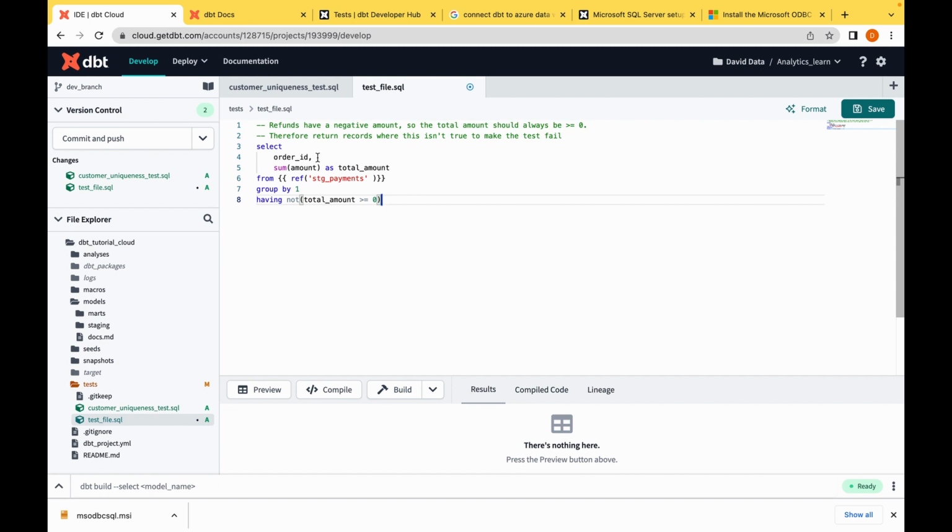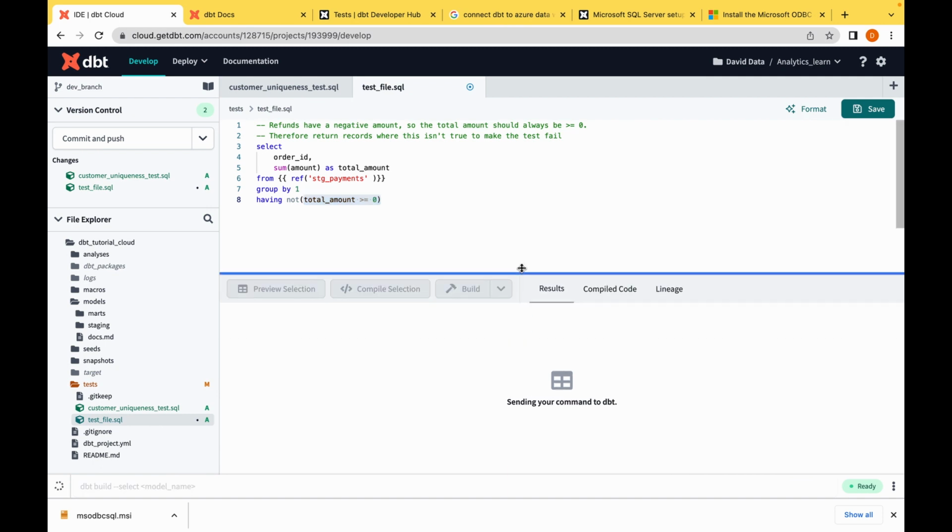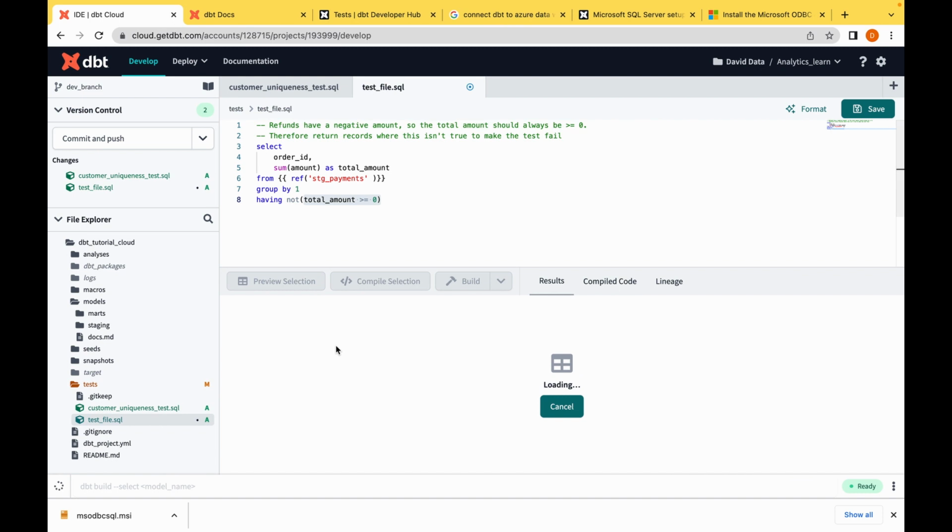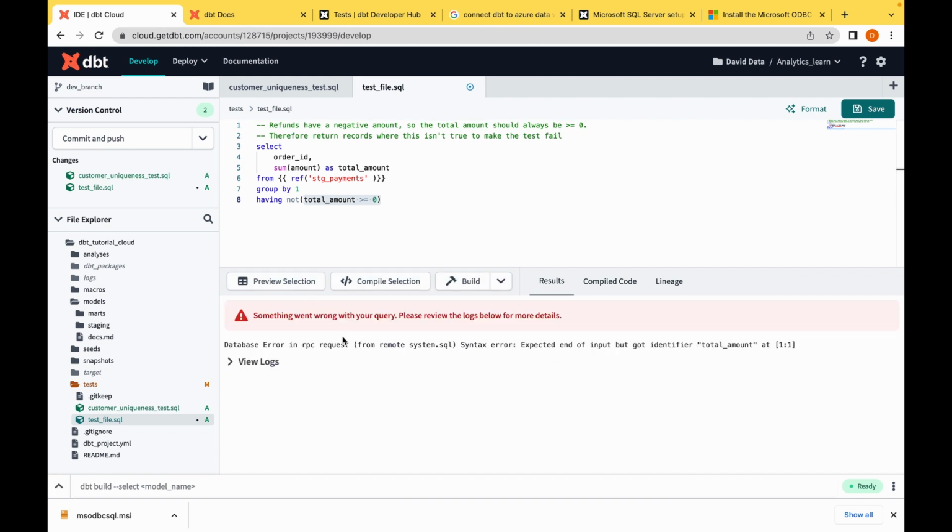So it says select order ID, sum of amounts from stage payment, group by order ID, having not total amount greater or equal to 0. In other words, if there are values that are less than 0, it's going to fail the test. In other words, this query is looking for values that are less than 0, so negative values.